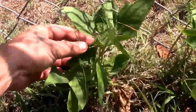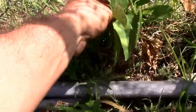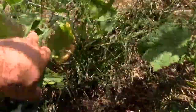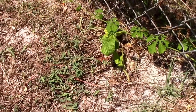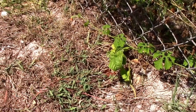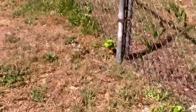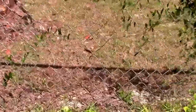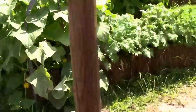Now before I let you go, I'll show you a couple more cool things. These are lima beans — I've already got a few on there. Wifey said she likes lima beans a lot, so I went and planted some. Got a few of these growing along the fence here, starting to produce. The green beans haven't done as well as I would have liked — they're kind of just stalled out. They're planted right into this crappy sand here, so that may be an issue. Maybe I should have lined it with some compost along the whole fence. But they're still hanging on and surviving, maybe they'll survive through this heat. I would have hoped they would have been climbing already and producing beans — no big deal, it's all just a learning curve.